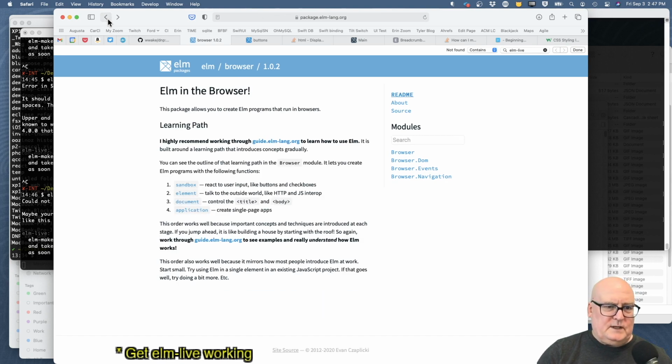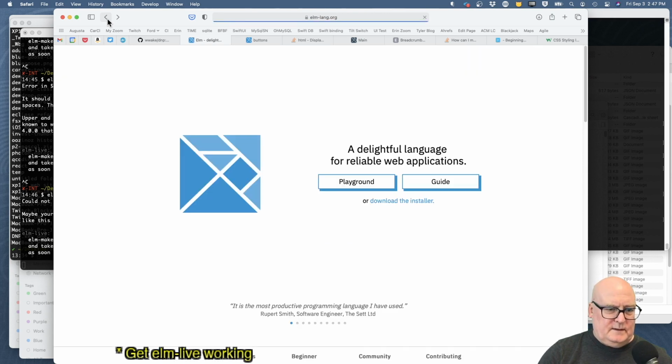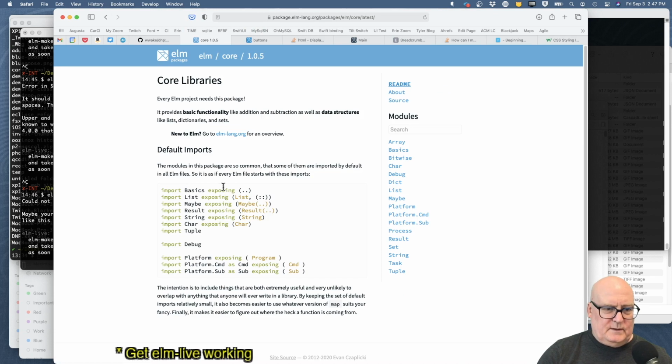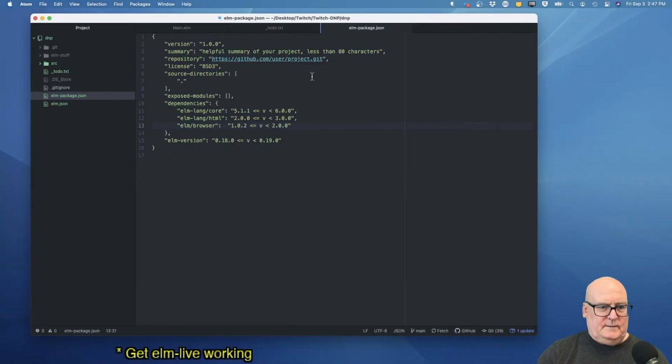What does Elm/core look like? Elm/core. And we say Elm/lang/core, so maybe this is Elm/lang/browser.